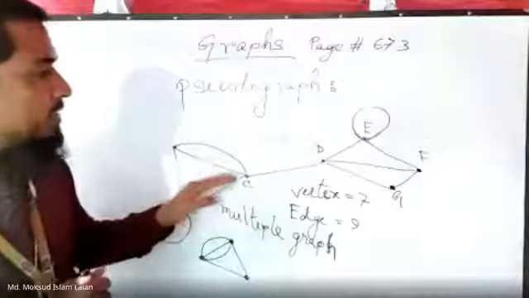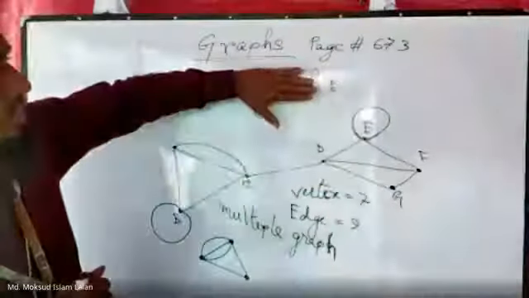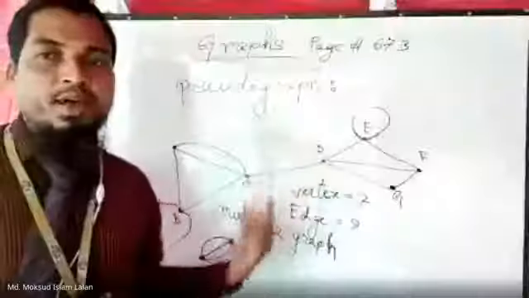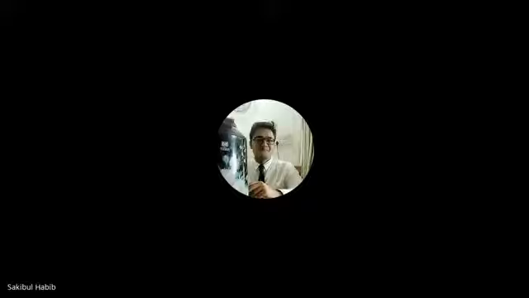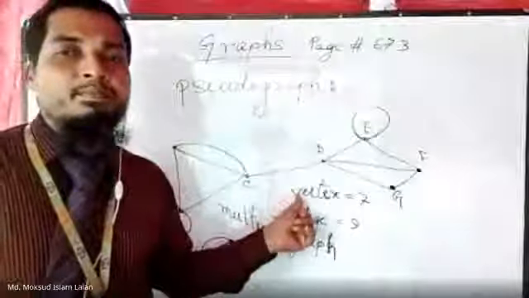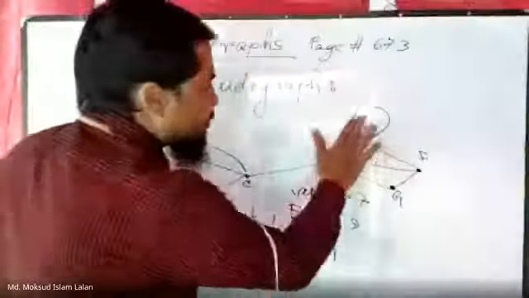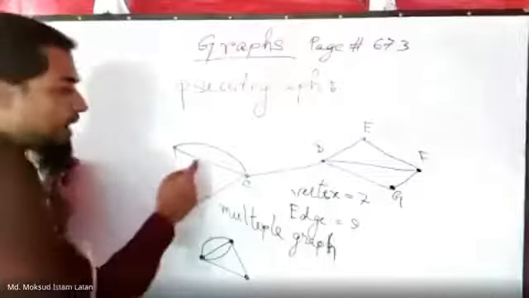Except this pseudo graph, we can say this is a multiple graph, right? Yes, sir. This is a multiple edge and multiple loops, right? So we can say multiple graph. But instead of telling multiple graph, it has a specific name. A specific name means you cannot say it is a pseudo graph. If there is no loop, try to understand, if there is no loop, only multiple edges exist, then you can say multiple graph.